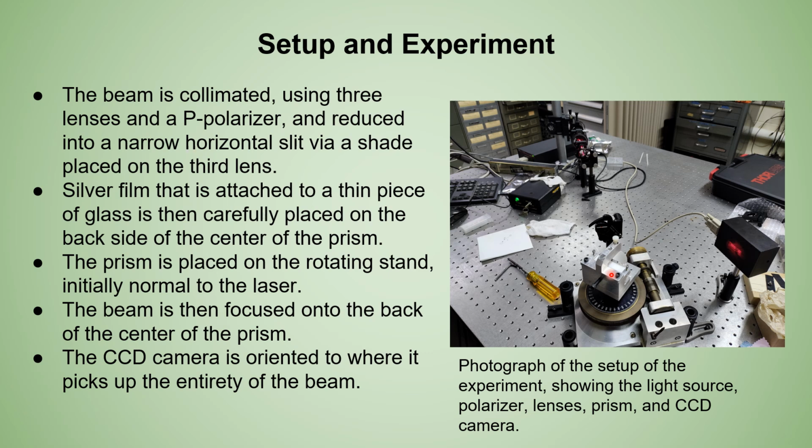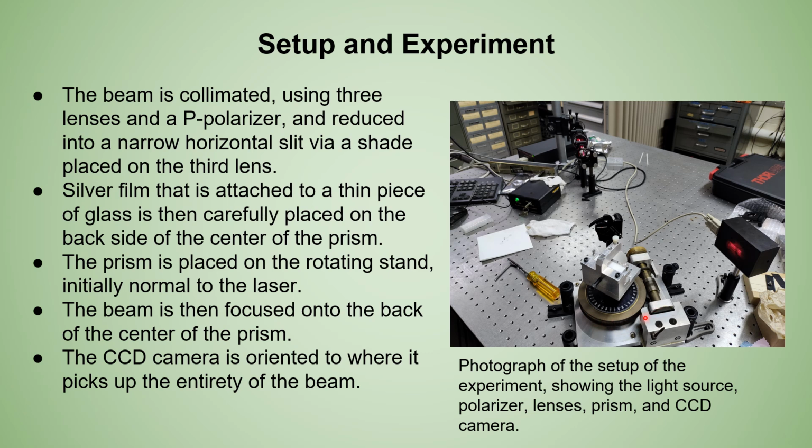onto the back here, or about exactly where the silver film will be placed. We made sure to make all these lenses perfectly normal with the laser. We did the same with the prism here. It's a little difficult to see here, the vernier scale down here, we set that to 0, then adjusted the metal stage on top of it so that the prism was perfectly normal as well with the laser, and locked that in.